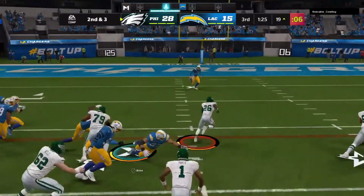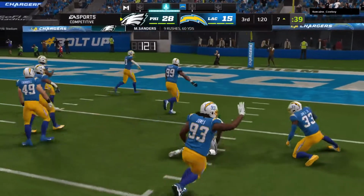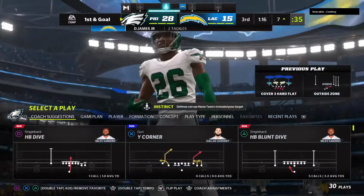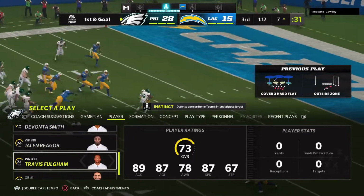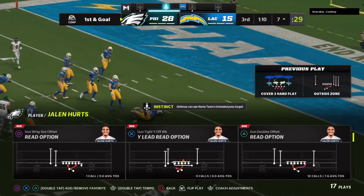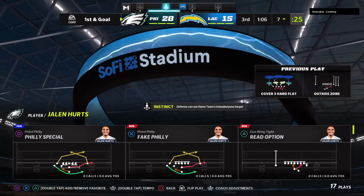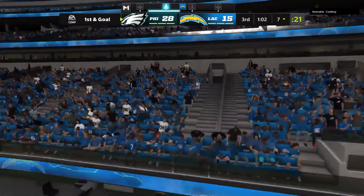2nd down, back to Sanders. And brought down, but not before they get it inside the 10 to the 7. It's a nice pickup of 12 yards, and it gives them a 1st and goal. I think we're seeing the effect that runs like that are starting to have on this game. They're a little bit slower, that front 7, reacting to the football, almost like body blows in boxing, slowing them down, and they're really starting to take over in this game.